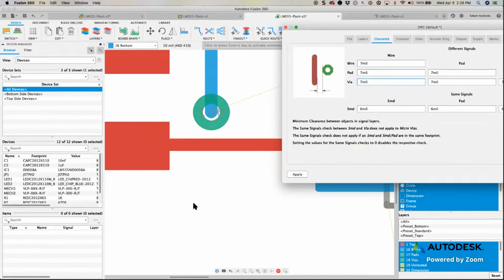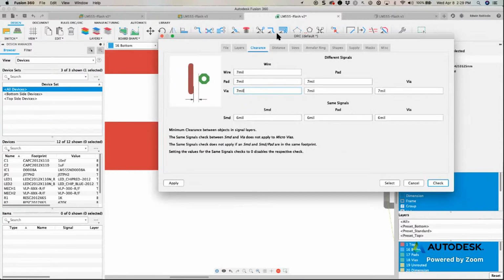You notice that that's the distance now that it's being respected between a trace and the outer ring of this via. It won't go further than that. Okay. 7 mils is actually a really good number to adopt. You could go a little lower, but I actually like using 7 mils as well. Now, I'm going to continue doing all of them, but I don't think I'm going to be going back to the board layout.